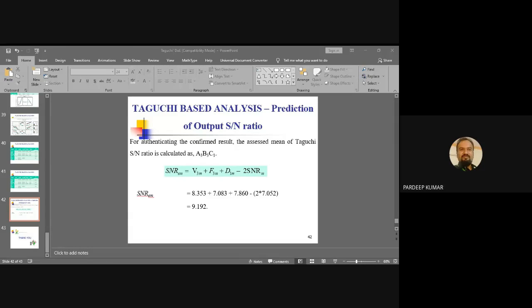Right, sir. So it all depends on the people. But there is one more technical aspect in that. If I am going with a higher number of experiments, then I am going to include the interaction effect also. In L9, I can consider only the main effects A, B, and C. I cannot consider AB, AC, BC. In the L18, I can consider A, B, C, AB, AC, BC, but not ABC. Correct, sir. So that kind of reply we have to provide for the reviewers. Okay. Thank you, sir.